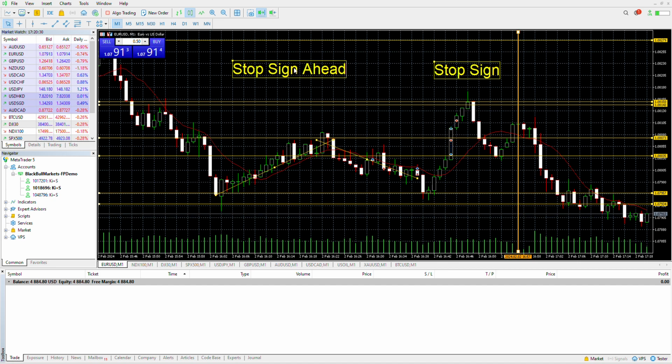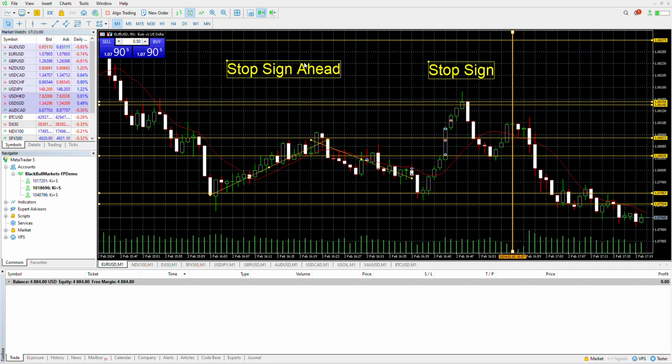So analyzing it, stop sign, that's a stop sign, and ahead is saying that there's a stop sign. So how do I make a decision? I'm driving along, I see this, and then I go ahead and I take action, which is the exit strategy or the entry. So this could be the entry, right? So when I look at this, I'm forming a decision, gathering information that allows me to make a decision.